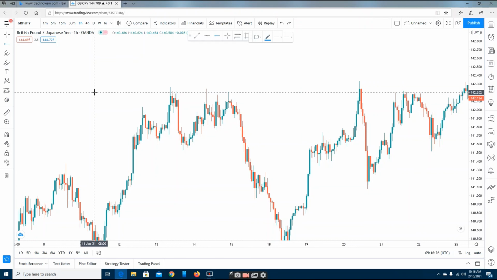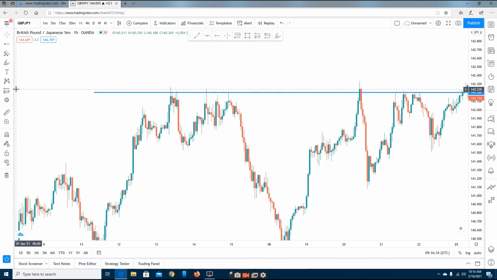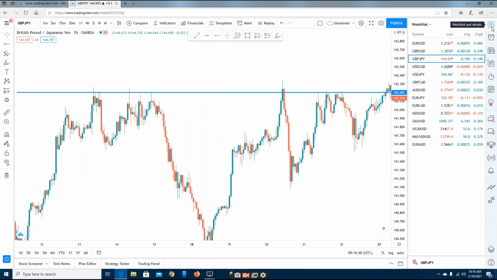If you want it to start from this area, you click. This is what you have. Let's make it a little bolder. This is what we have. It did not give us everything, so you can choose any one you want to use. So that's what support and resistance is all about.